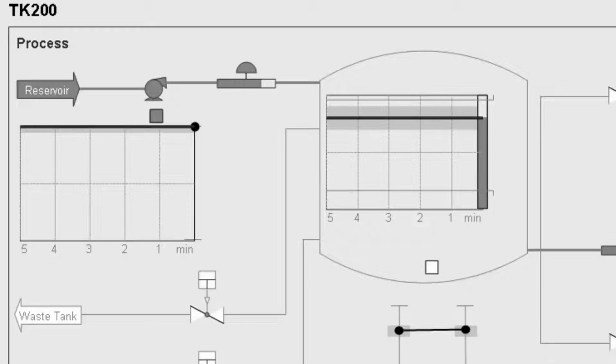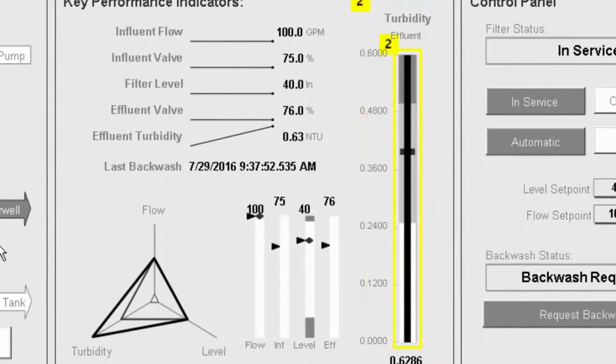So we also have things like the polar star that indicates a large amount of analog information. In this case, I can very quickly, very easily see that my turbidity is high because the process value, as shown here, is outside of where the set point is. So if I were at a distance, I wouldn't have to walk up to this HMI and understand where is turbidity relative to where it's supposed to be. I can look at the polar star. Polar stars can be used to represent large numbers of analog pieces of information to very quickly see the potential source of a problem.